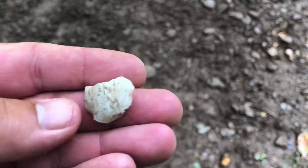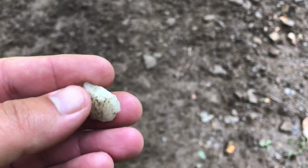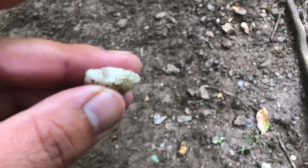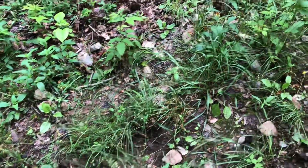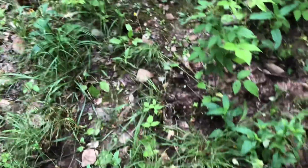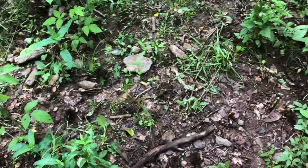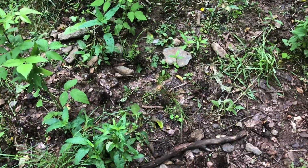All right, I've got a little something. That is just the back to a little mountain. Snapped off, unfortunate, but it's an artifact. All right, I think it might almost be a little bit too wet to sift. So I'm just going low and slow through here. And I think I got one.